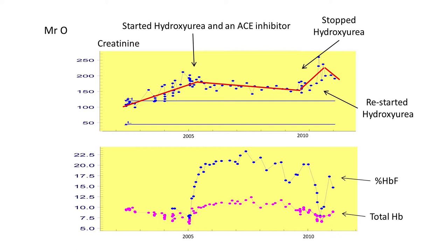And thankfully, at that point, Swile, I think, started him on hydroxyurea, and everything got a lot better. His painful crises reduced. His renal function actually even started to improve. He then was so well, he got married and decided he wanted to have a family, and so just stopped his hydroxyurea, and everything got worse again. His painful crises came back, his creatinine went up, he realized children weren't so great anyway, and he restarted his hydroxyurea.